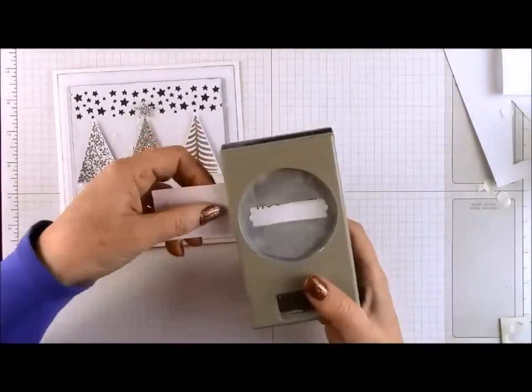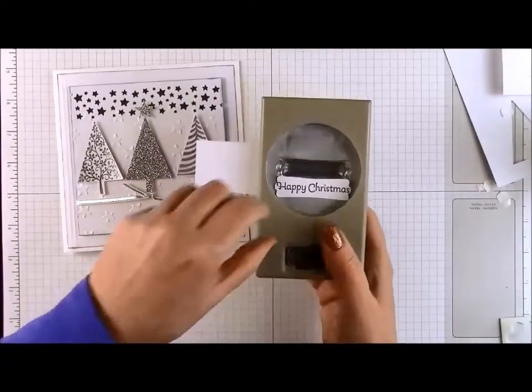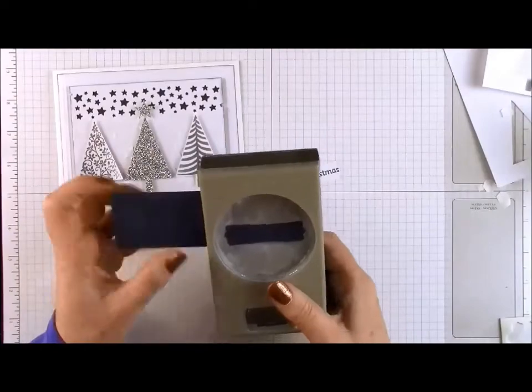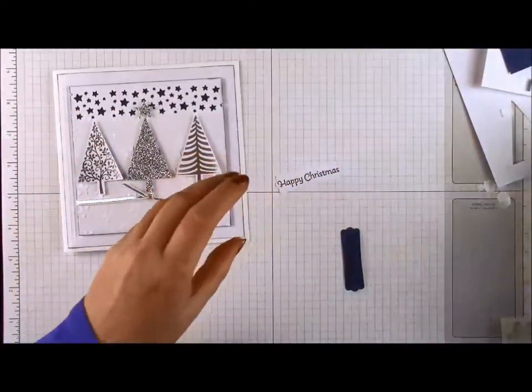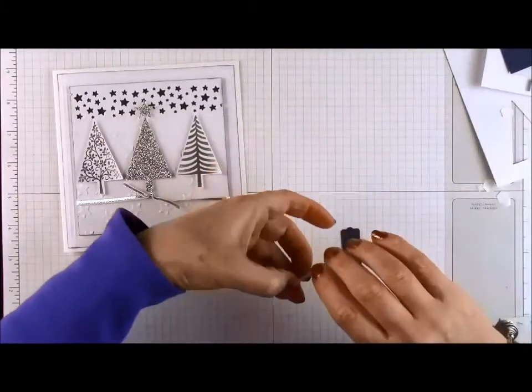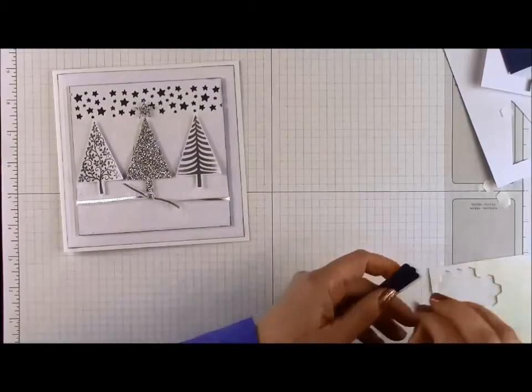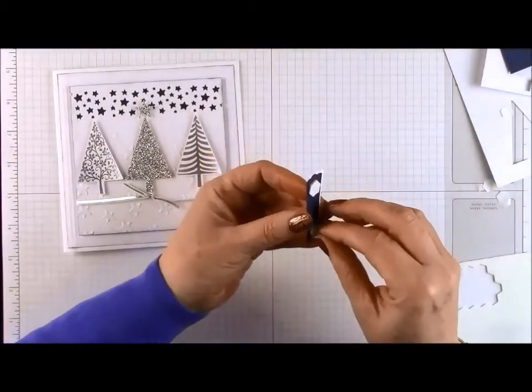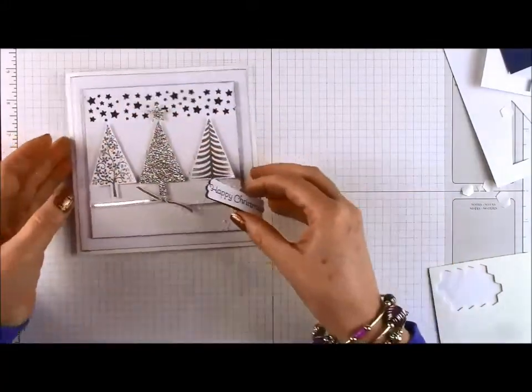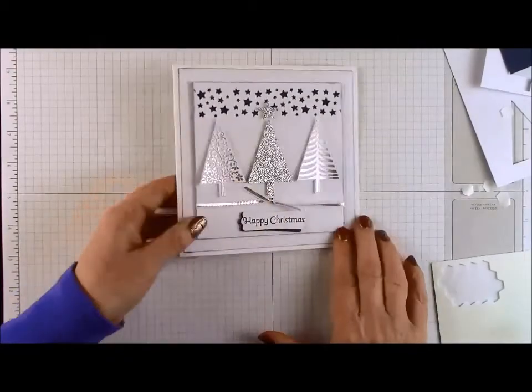The very last thing that we need to do is our greeting. So I'm going to use my Modern Label Punch because that just fits this one perfectly. So pop it in there, line it up. I do love the Modern Label Punch. It just adds a bit of interest to a card. And when you haven't got a lot of space for a greeting, it works perfectly. A little bit of Knight of Navy and I'm going to attach my greeting onto my Knight of Navy. That's the one I punched earlier that wasn't quite right. And I'm going to put this at a jaunty little angle like that. And let's pop a couple of dimensionals onto here. And it's the greeting that you want to make sure you've got lined up. Don't let your eye try to make that straight if you're going to use this technique. Just make sure you're looking at the greeting itself and that that's straight. And then the little bit of Navy that comes underneath will go down at an angle.